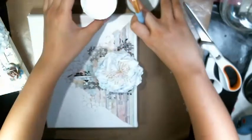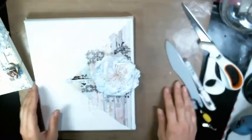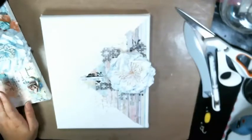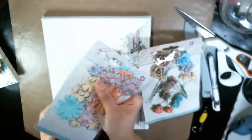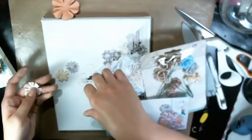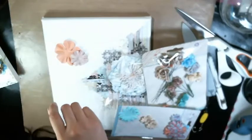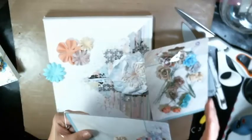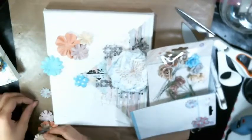Yeah, not really, actually. It's pretty dirty now. Okay, because I want to see the time of drying, I'm just going to take all the flowers I'm going to be using. Okay, going to use one of the big coral color, one this little purplish color, and let's see, what color did I put on there? Okay, one little yellow color, one turquoise color, and one blue color. Looks good to me.